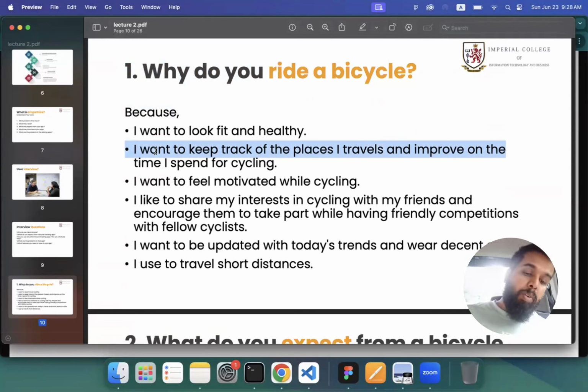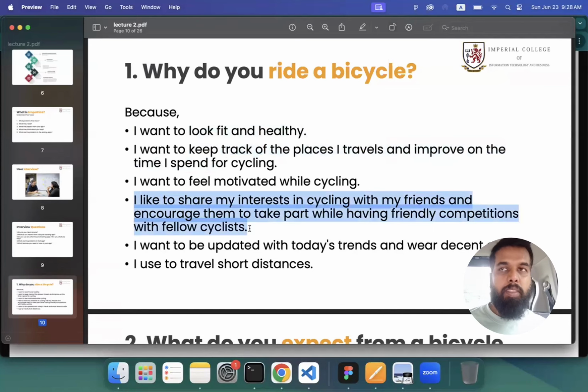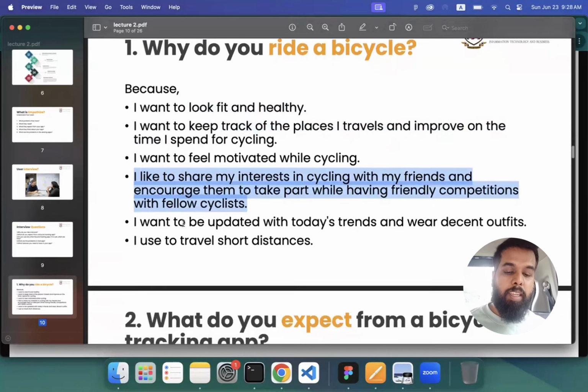Another one might say, I want to feel motivated while cycling. I like to share my interest in cycling with my friends and encourage them to take part while having friendly competition with fellow cyclists. So these three users are somewhat similar, but the fourth user wants to share and encourage some cycling with his fellow cyclists.